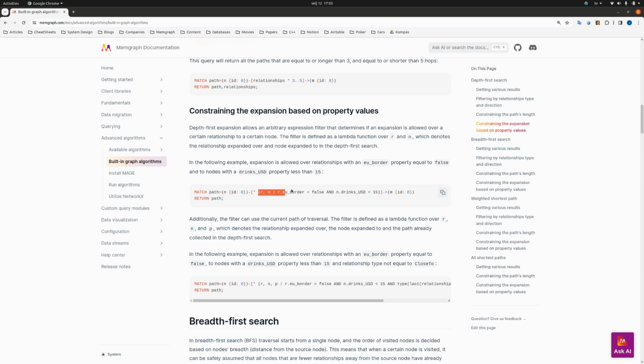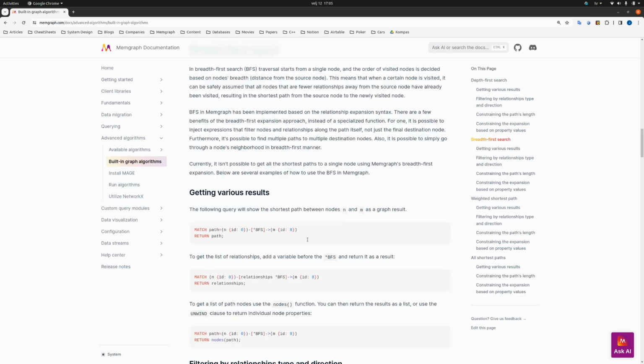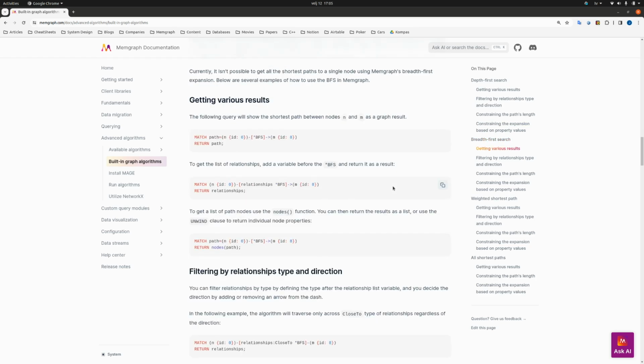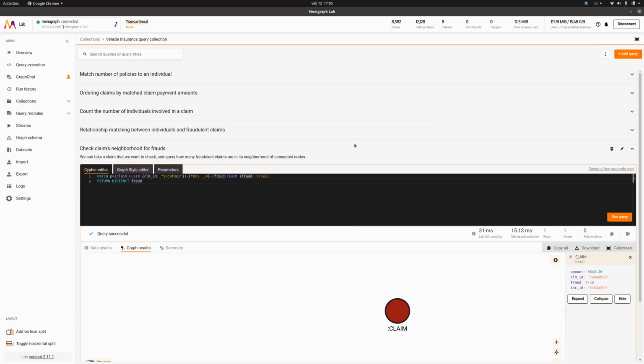For example, you can use this syntax right here, which is filtering inline the deep path traversal, and even go more granular than that, filtering on the paths that you're already expanding, and get to the point where you retrieve what you actually need, and you don't need any pre-processing or post-processing in your application level.